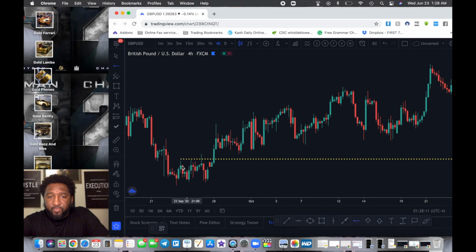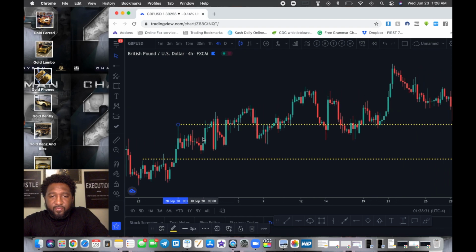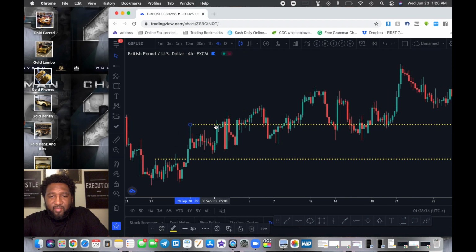Then the market does what? It breaks that high, comes down and tests that zone. That previous high became support. Previous resistance became support. Now this becomes the new high, right? And guess what happened? The market came, tested it, threw a wick all the way back down to this area, right? All the way back down. And to make sure you can see this clearly, I'll put the third one right here.